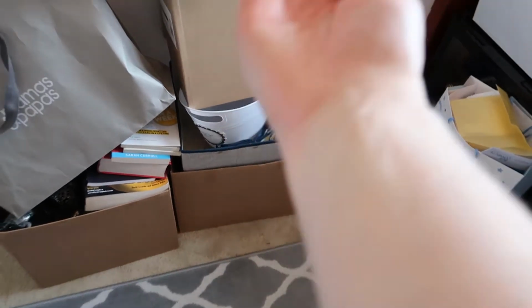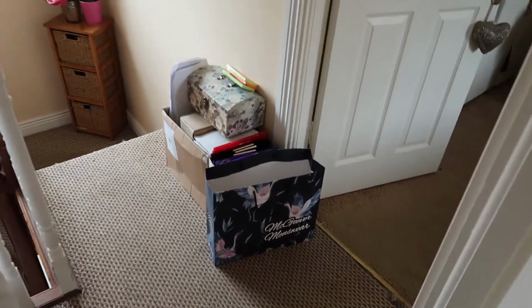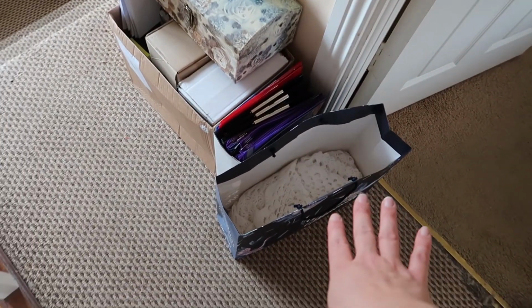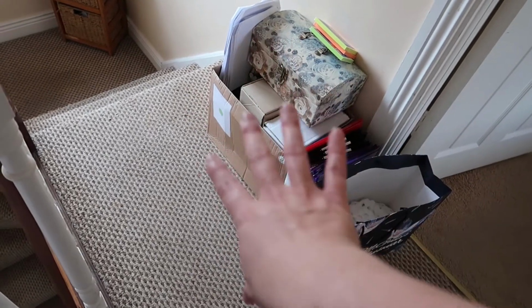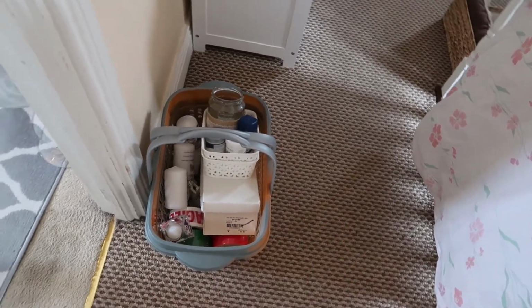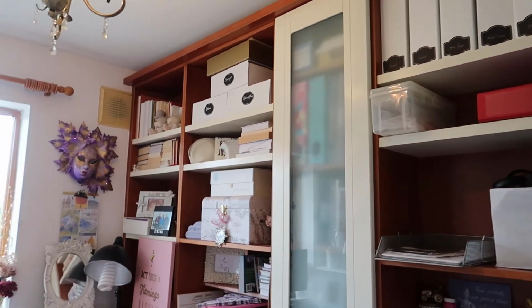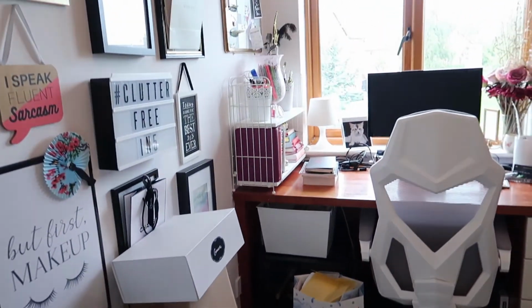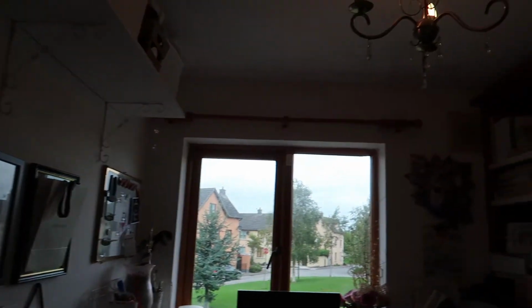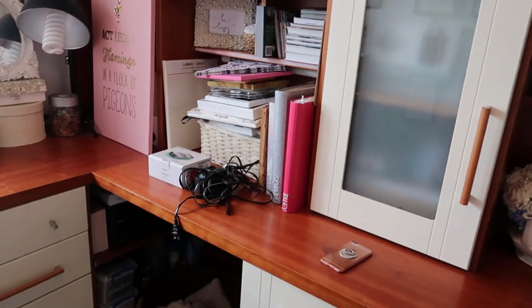Recycling rubbish. These are all empty boxes, and this is donations and the recycling center. Out here we have, this is actually mine and Indiana's christening blanket. It's the family one. I'm going to give that back to my mum to keep it safe during the move. Stationery stuff and a few bits for some friends, and these are all things to be relocated elsewhere in the house. But I feel the office is now in a position where everything in here is staying, obviously except for the recycling and the empty boxes. But yes, I feel everything has been gone through, considered, put with its buddies.